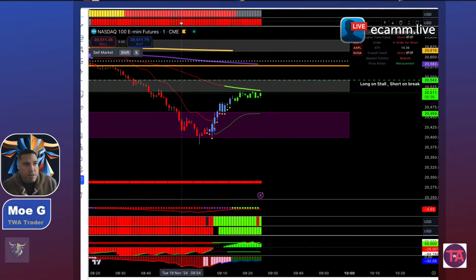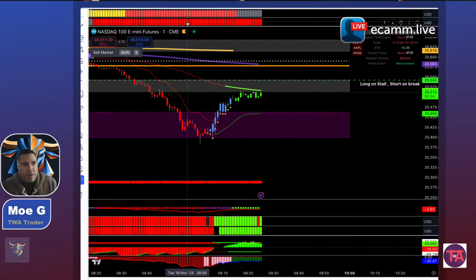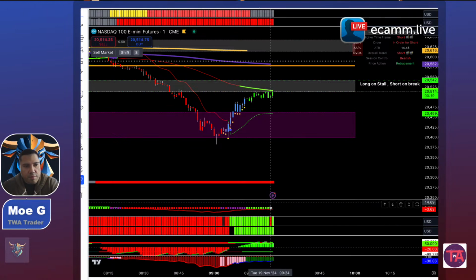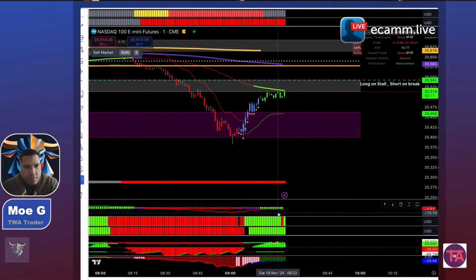This next one is called the IVD, very similar to the TPO, and those work in tandem. If they're both red, look for price to come down. If they both click off the gray, look for price to come up. If they're both green, the probability says we're going to be trending. This is the probability oscillator. It's very simple: red means it'll come down, red to purple usually means bears have weakness, and green means the bulls are in charge.